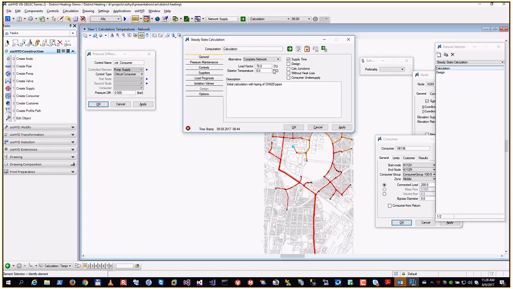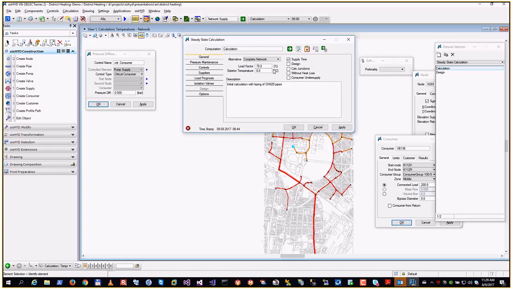When we enter the network, we enter for consumer stations the nominal demand. That is, if they operate at full capacity. Typically, you do not operate at full capacity for all the stations, but at a reduced capacity, and that is typically around 70% for a district heating network.